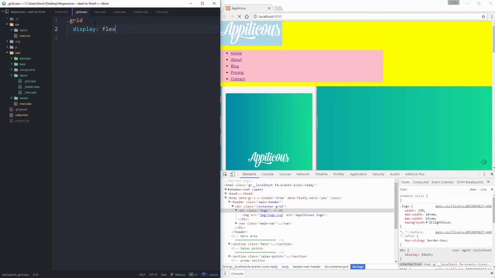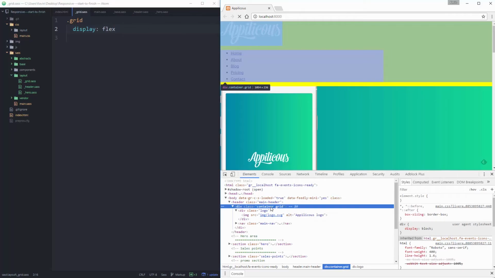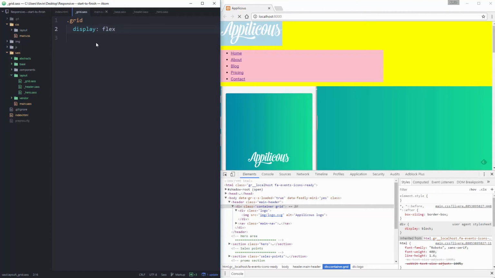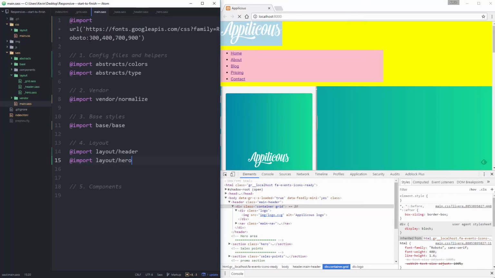So my grid is display flex, and that still didn't do what I was hoping. Oopsie doodles, I do this a lot. This is one of the problems with preprocessors that drives me nuts a little bit. If I save something before I bring it in as an import here, it's going to export it as its own thing. So it's exporting my layout into the grid there, and that screws the whole thing up. If ever you do that, I can delete that, move to trash.